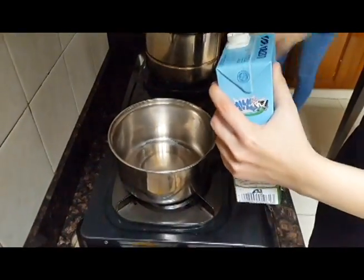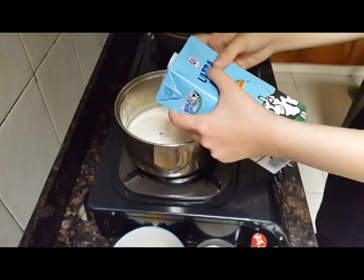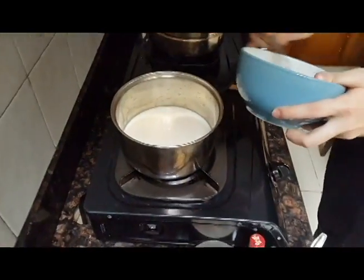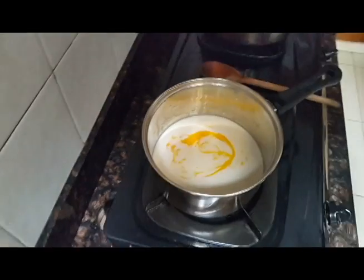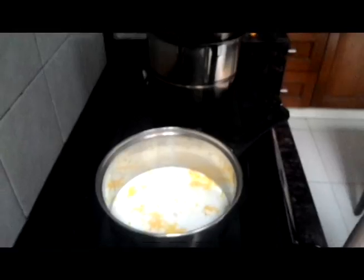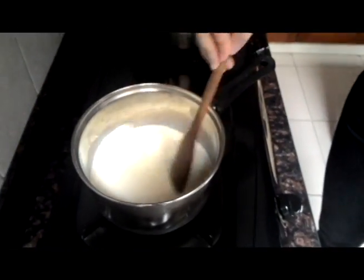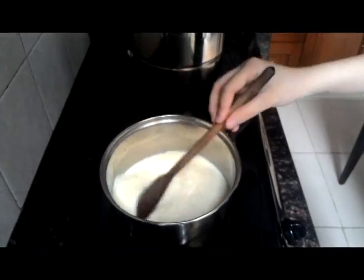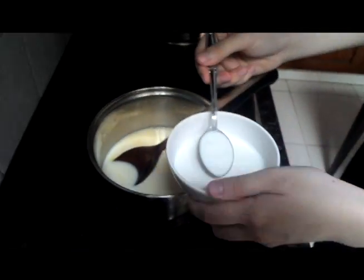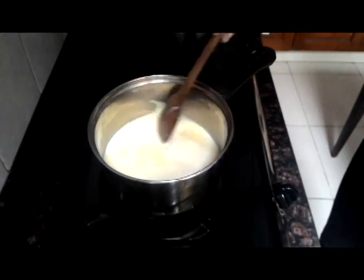Pour 500 ml of vanilla milk into a pot. Add 2 tablespoons of egg yolk. Add 8 tablespoons of sugar. Add a pinch of salt. And then turn on the stove. Stir it until well blended. Add 6 tablespoons of cornstarch. Stir it and let it thicken.